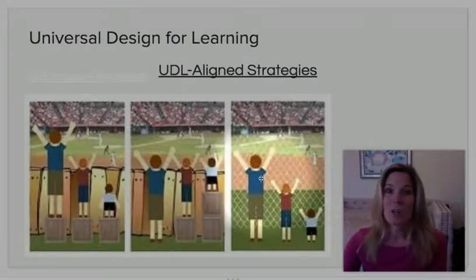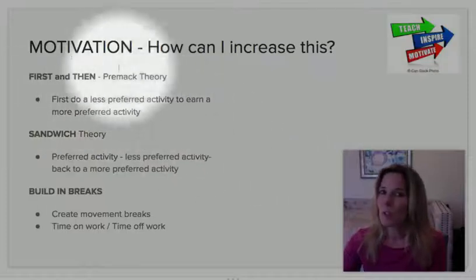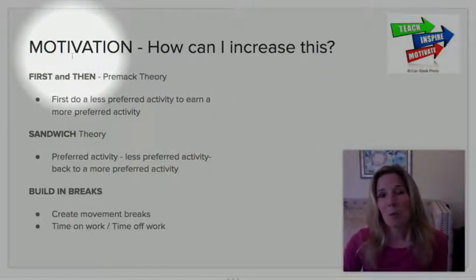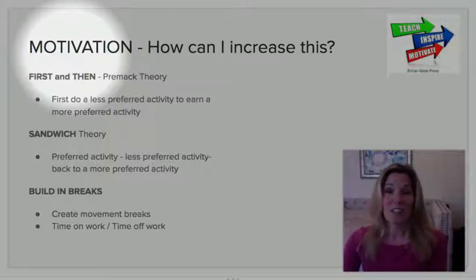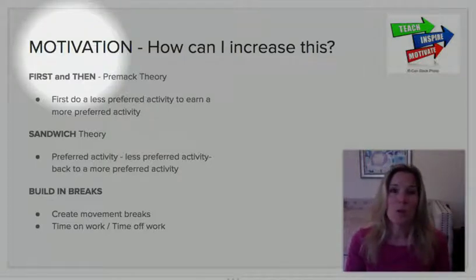So enjoy that. First thing we want to talk about when we talk about behavior strategies is motivation. How can we increase this? Because the reason why we're having behavioral issues is probably because we have a motivation issue. They don't want to do what it is that we're asking for them to do.